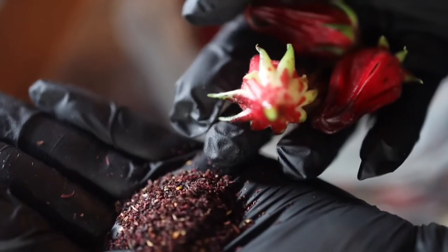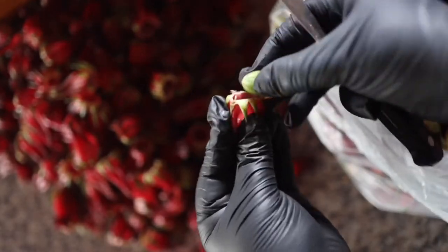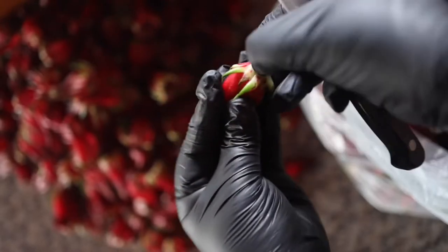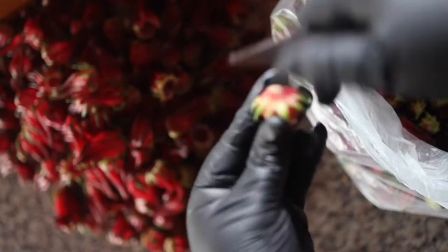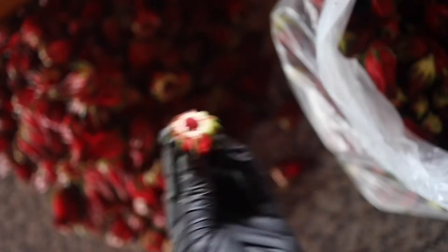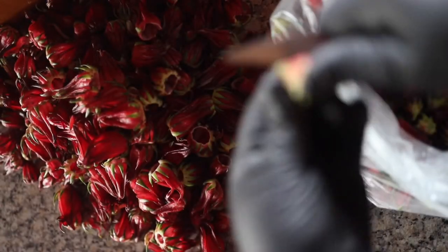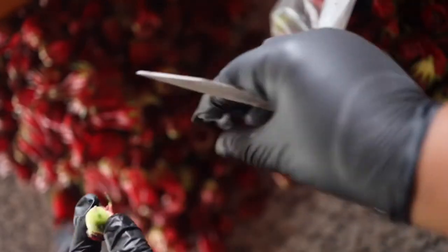And then I continue, because it is a process. And this is probably why people don't do these things anymore, because these things are time-consuming, but it took me all the way back to my childhood. So I really still enjoyed the process of breaking it down, cutting down the thing, removing it, and furthermore, I'm just so happy that I got seeds to plant. So I'm going to start growing sorrel for the very first time in my own life. How awesome is that? And I'm not living in Jamaica where these are very easily accessible. So I'm going to plant as much as possible. I also need to see how much water they need.